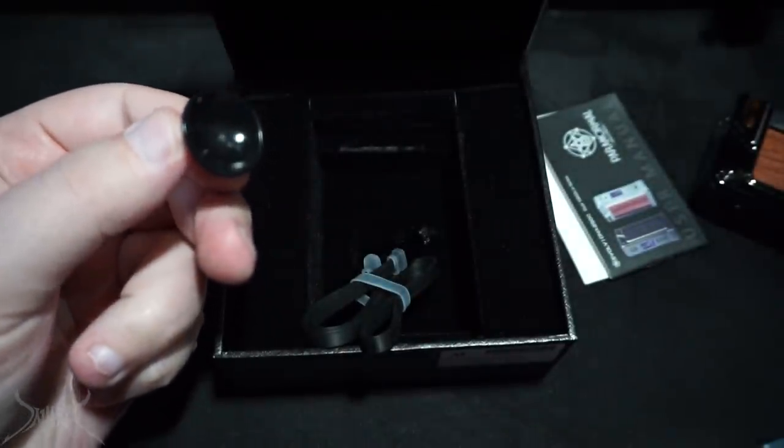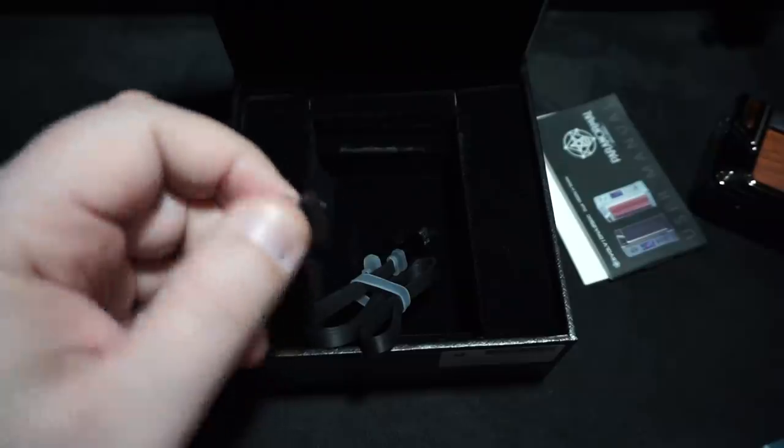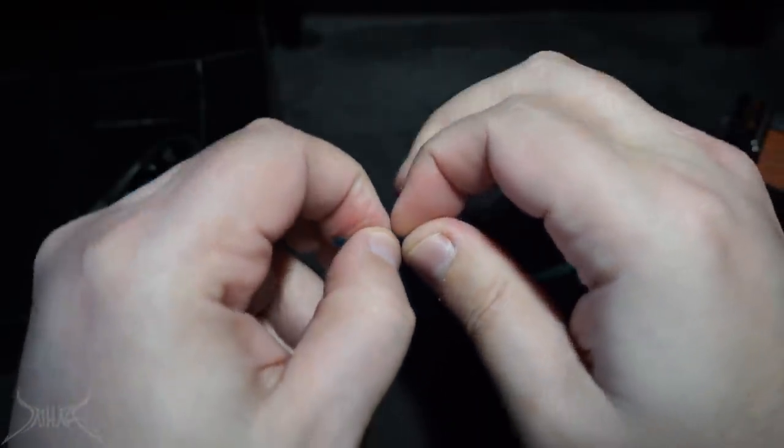Then a suction cup, in case you want to get the doors off the side. I think this is something that I realized a little bit later in the review when I was doing the original Paranormal, how the hell to get those doors off. And that's what that is for. And then you see carbon fiber doors, which are the doors that I'm going to go with.